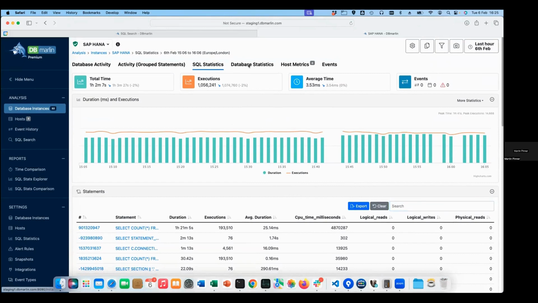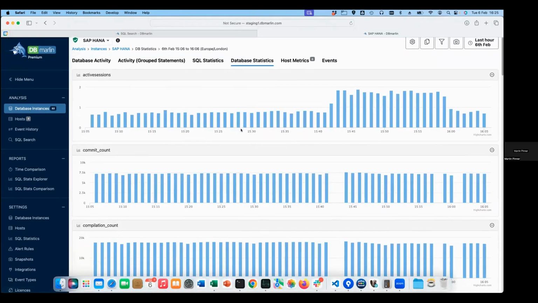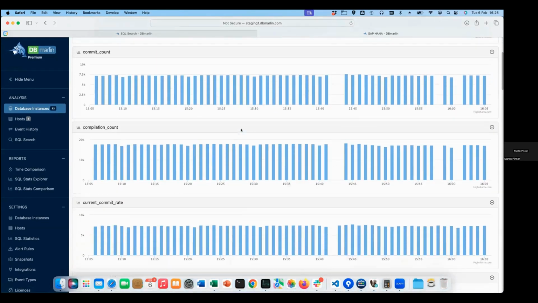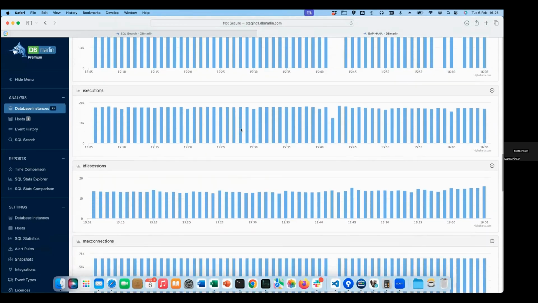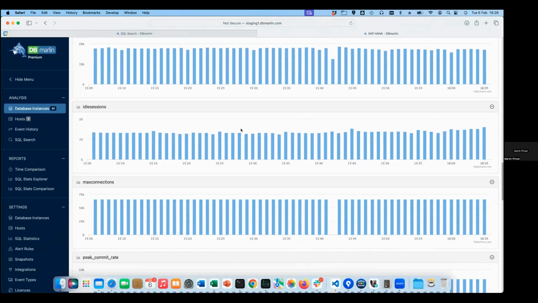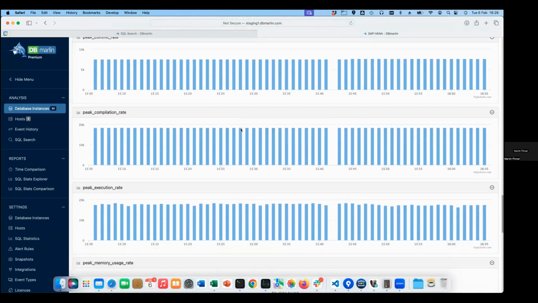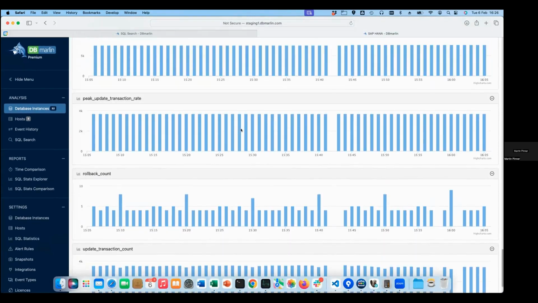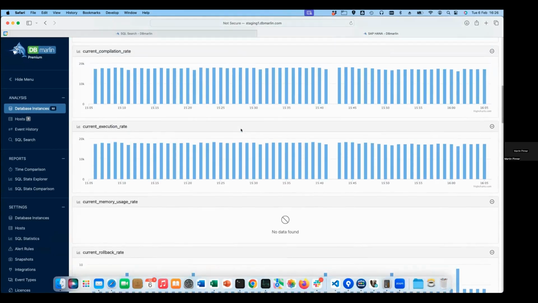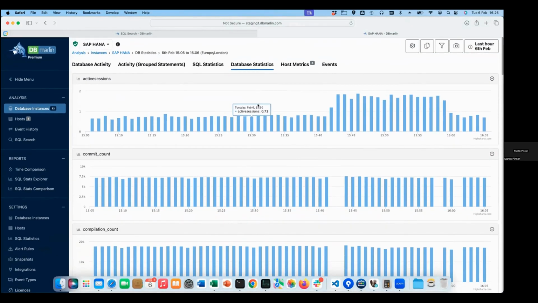We do have database statistics. So again, a long list of things like active sessions, commit counts, and so on. The SAP provides a lot of executions, idle sessions, max connections, a lot of statistics at the instance level as well, which vary from technology to technology, but the general principle is the same.